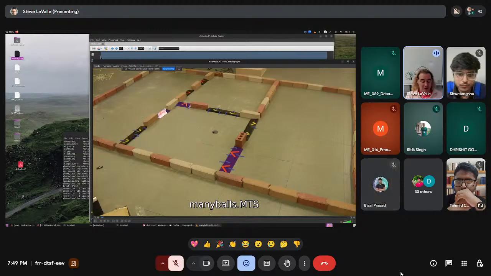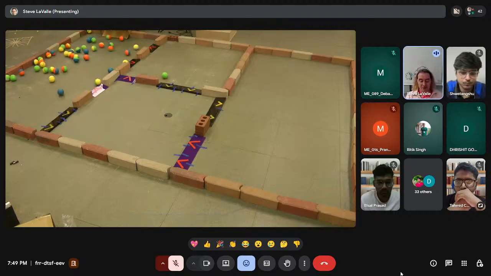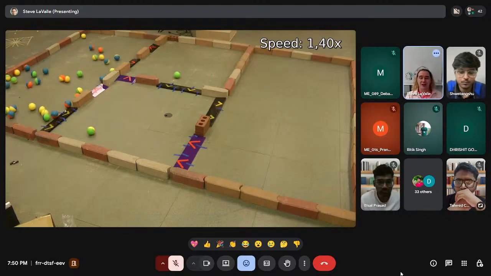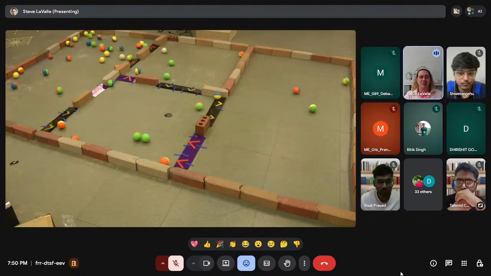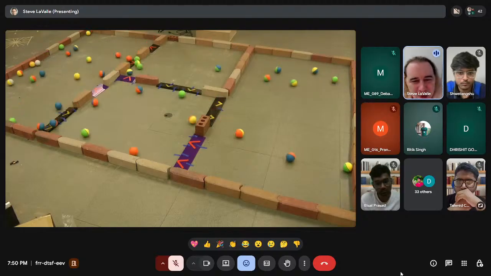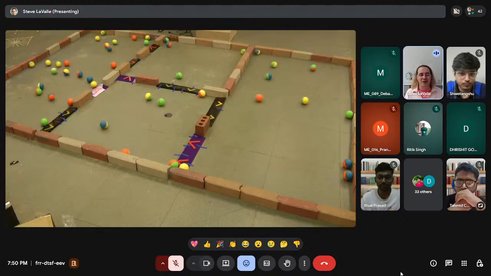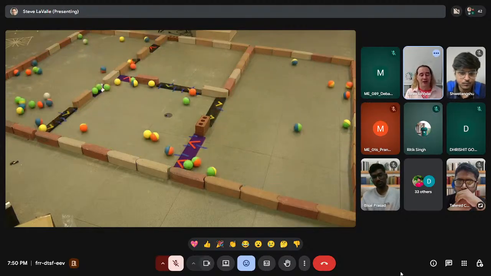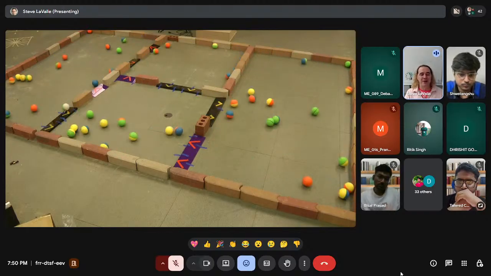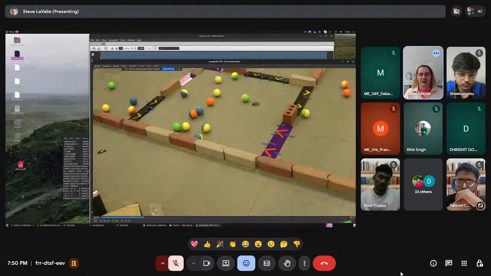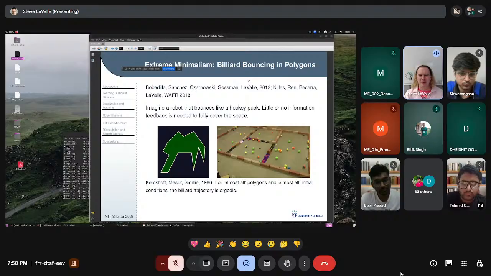We did something like this with 50 robots. Oops, went the wrong way with it. It's like 50 robots like this. I'll speed it up as well. But we got them, using little ramps and stuff, to move in distributions that we want. We want to get a certain number of balls in certain places, and we were able to get that to happen. So we were very happy with this kind of stuff. And we have some theory that also goes along with this, doing some Markov chain type analysis and what happens in the stable limit. We have a whole theory associated with this, again, with extreme minimalism.